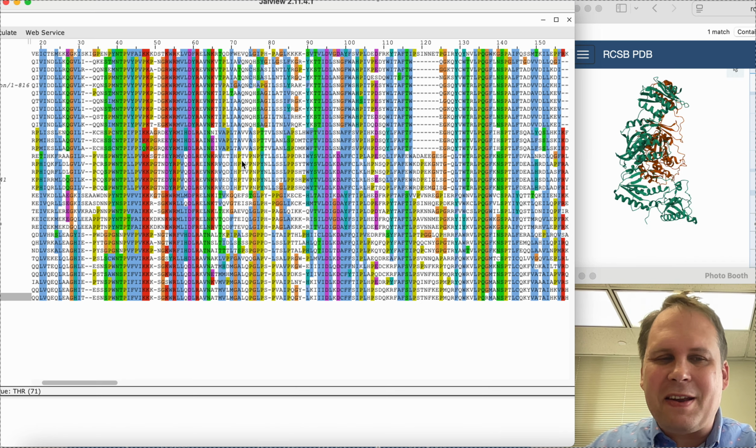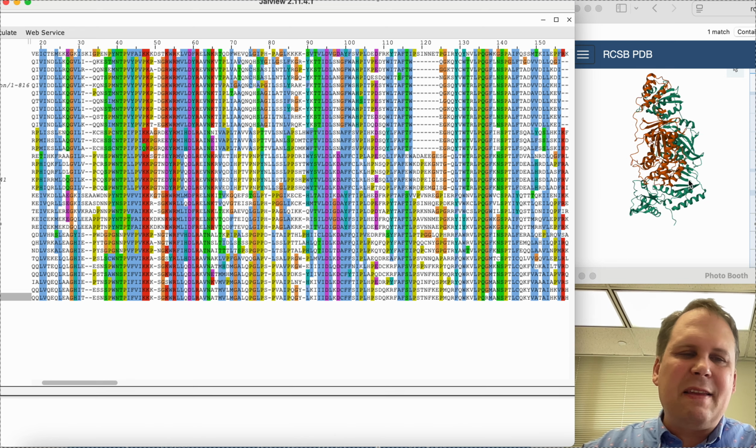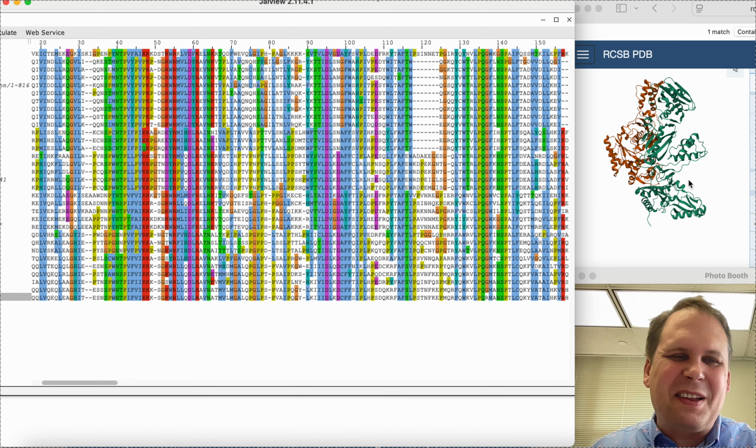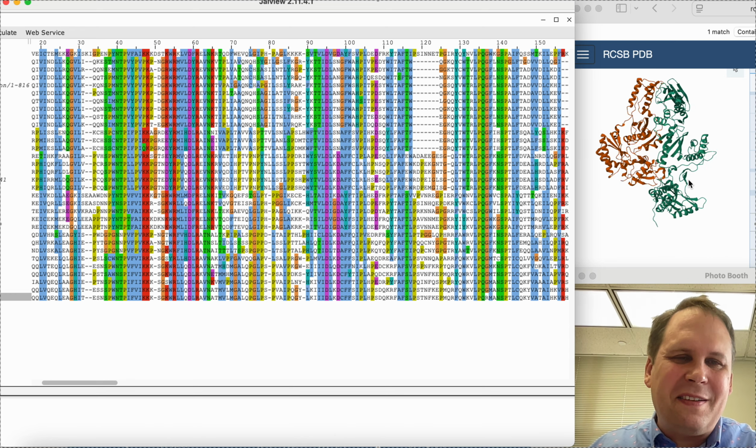Now, when looking at an alignment, you can see that a protein is just a big long spaghetti squiggle that folds up into a shape. And if it makes little helix shapes, we color that as like a little ancient phone cord, like a little coil. And if it's sort of stretched out, then we're going to call that a beta strand. And you'll see those over here on the side or down here in the active site.